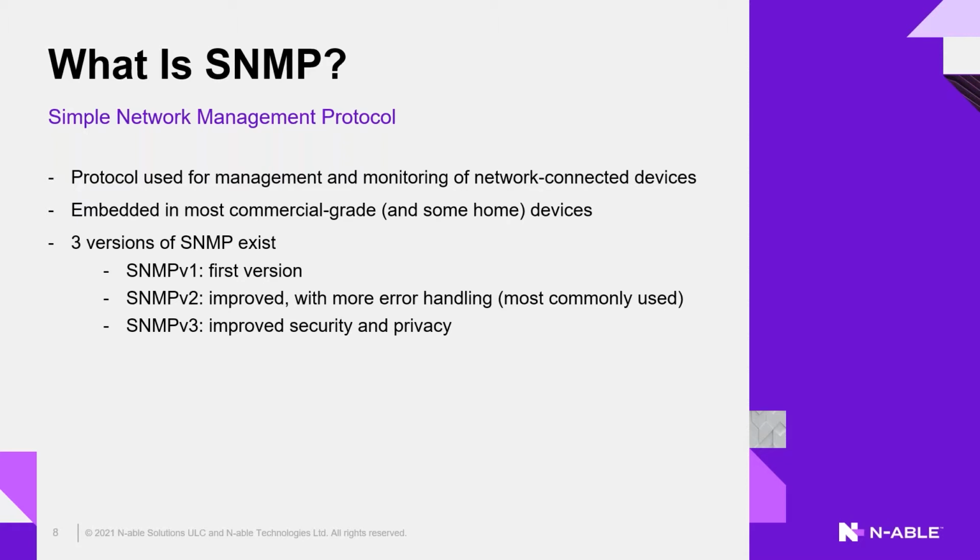It is more commonly used now. And finally, you will see SNMP v3. SNMP v3 has improved security and privacy. It has some encryption features and things like that. Sadly, Enable RMM does not support it. If you are required to use SNMP v3, our sister platform, N-central, does support it.